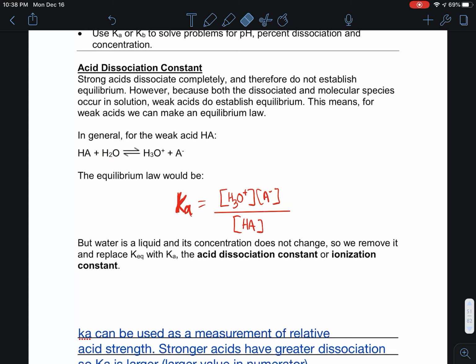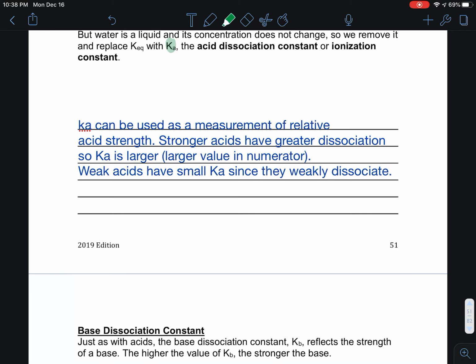And then the other benefit of working in Ka is that Ka is often so small that we don't have to worry about the changes to our original concentration. So I'll show you what that means in a few minutes. Ka is great. It's a really powerful tool if you go farther into chemistry. We used Ka quite a bit in organic chemistry. If you knew the Ka of various functional groups, you could figure out which functional group was most reactive and which was less reactive, and all sorts of interesting things.